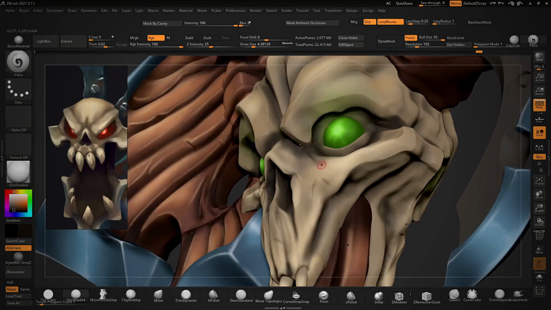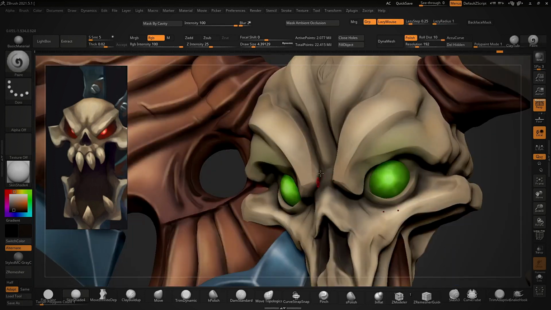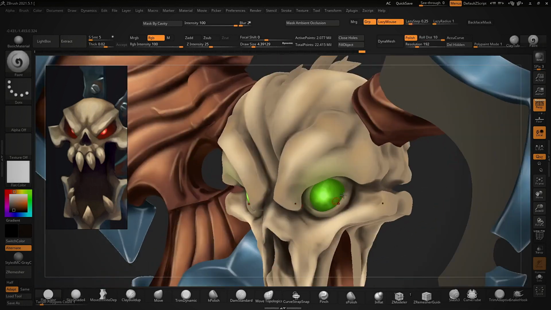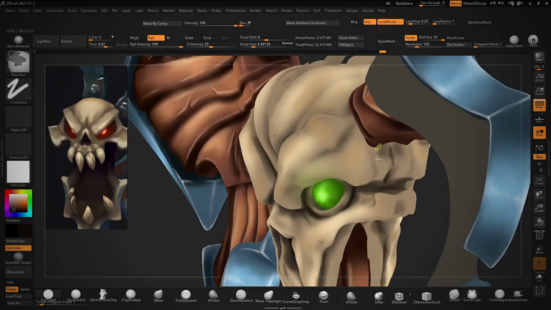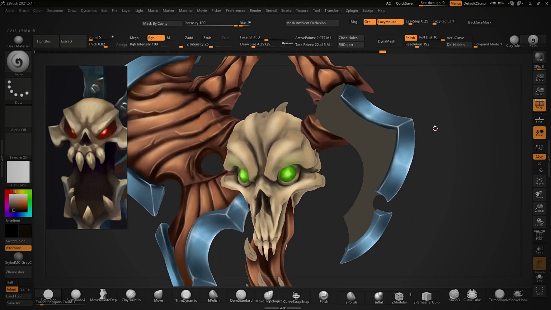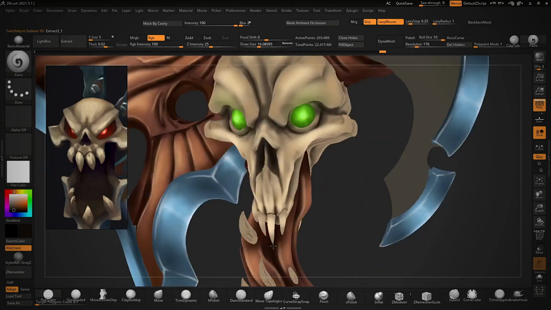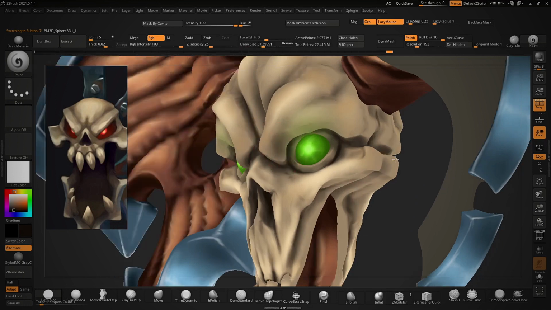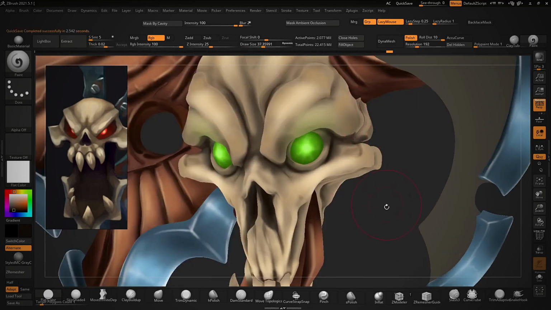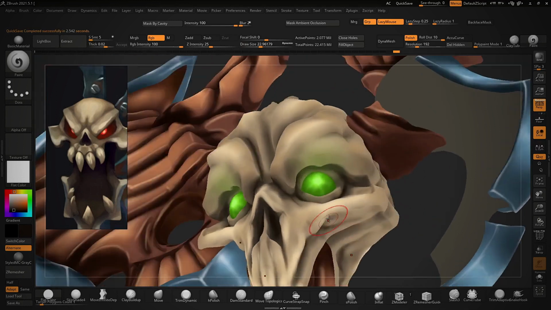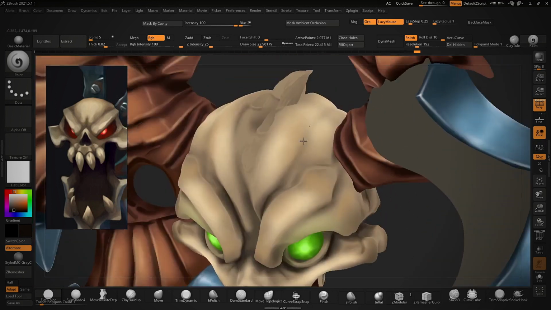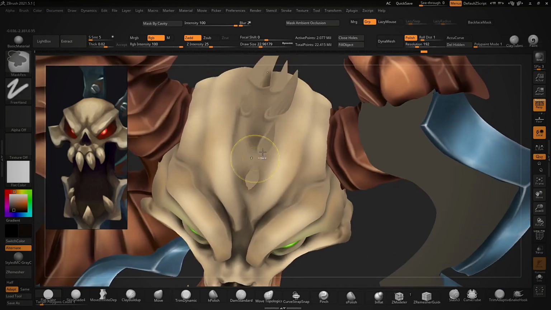On the contours I am adding some dark color so it looks prominent. Some darkness variations. Some contact shadow also.